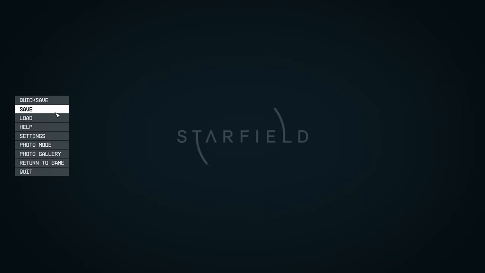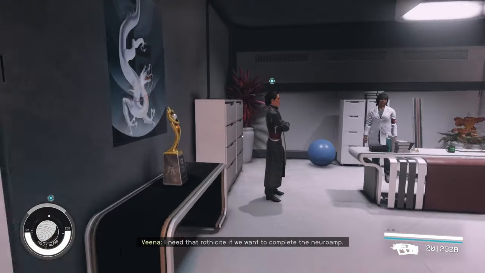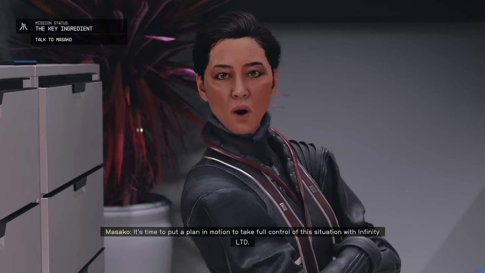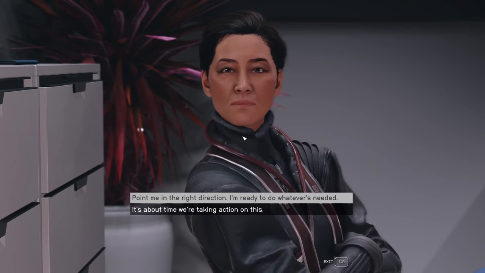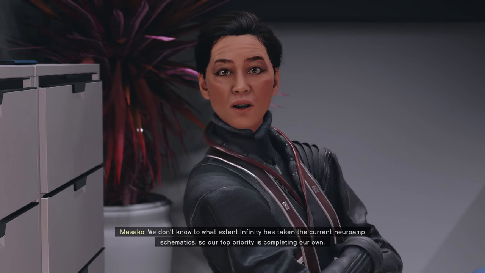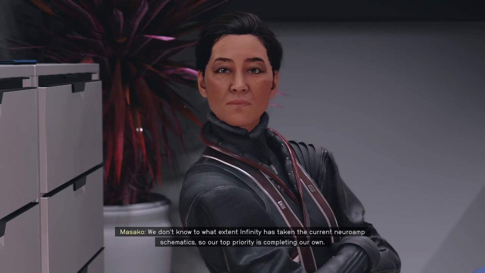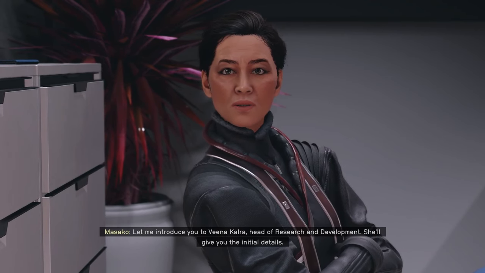Don't wander into any restricted areas. I need that Rothesite if we want to. Good. You're here. It's time to put a plan in motion to take full control of this situation with Infinity LTD. In due time. We don't know to what extent Infinity has taken the current neuroamp schematics, so our top priority is completing our own. Let me introduce you to Vina Kalra, head of research and development. She'll give you the initial details.